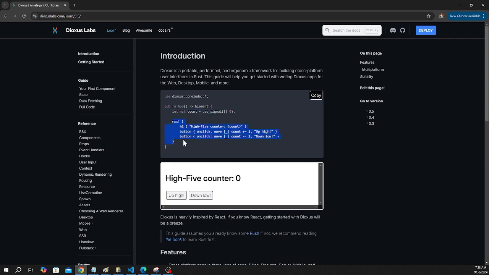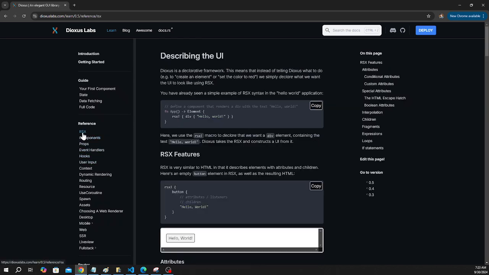and this is something like how we are building the UI. The RSX is the UI building templating macro. So you can do h1, that will give you a header, and you can create a button for a button component. So that's the start. So yeah, RSX, you'll be using an rsx! macro.